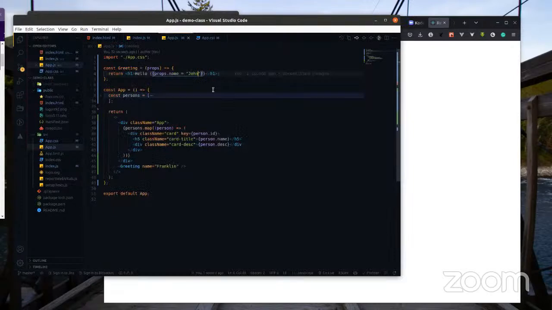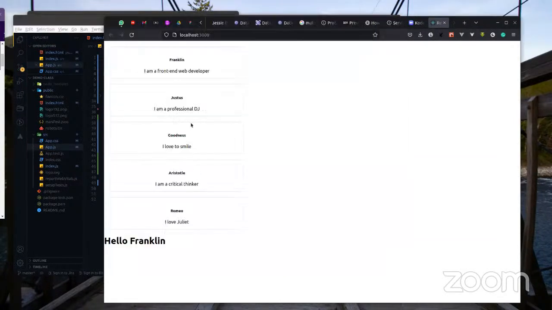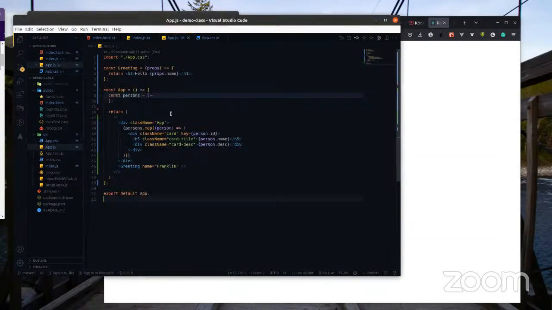So this is wrong, very, very wrong. This is not valid syntax. This right here is valid syntax. It's okay to use props.name, but please do not assign a value at all. So it doesn't work that way. Now, okay, I think that's that.